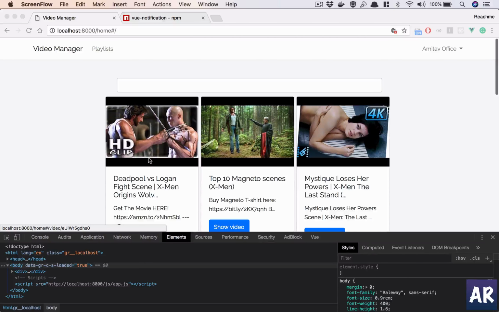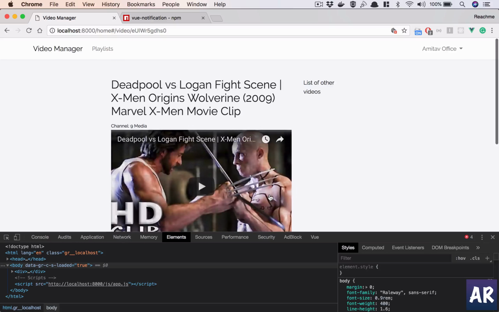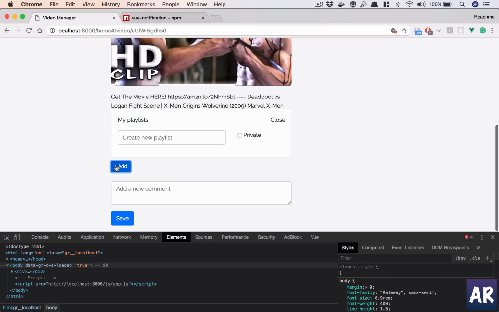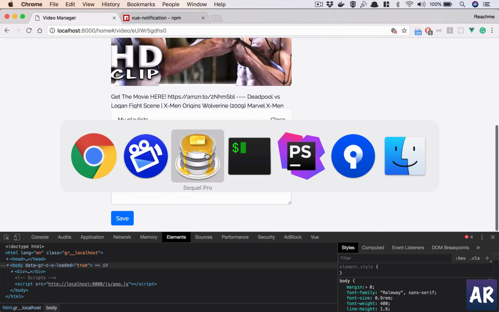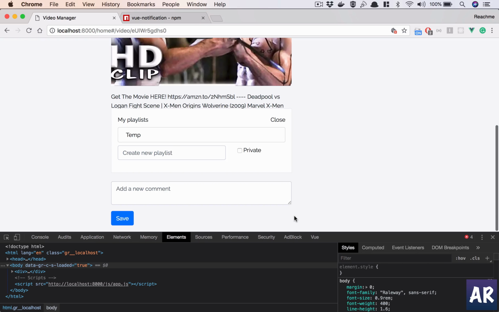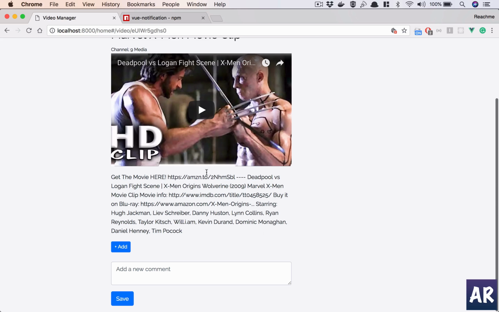In this video, we are going to handle a usability issue which we are facing. When some user goes into this page, he clicks on add. I create a playlist, so I set temp. Now if I click on it, obviously the playlist is getting created and the entry is made. We can confirm that by looking at the database, but nothing shows up in the UI, right? And that's a bummer.